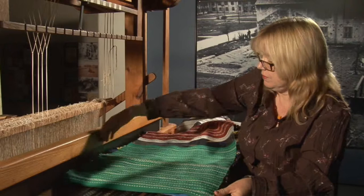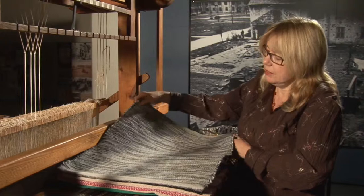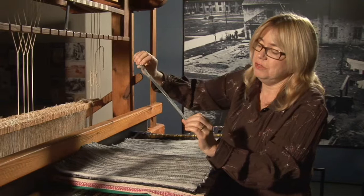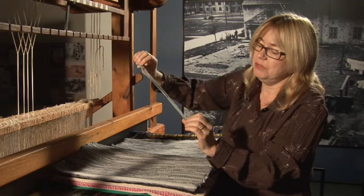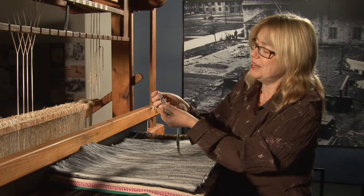They can be either cushions or placemats, whatever you like. This is a bit thicker — some rags woven in. This next one is also made out of rags that my mother cut up and recycled from old clothing. This particular one is my father's pyjamas. She used to cut up shirts and pants and everything else and sewed them together into one long strip. When I was weaving this one, there was a bit of oil paint on one of the strips. I could remember my father — he painted our dog kennel with a red roof. That's part of the oil paint, and it brought back lots of memories.